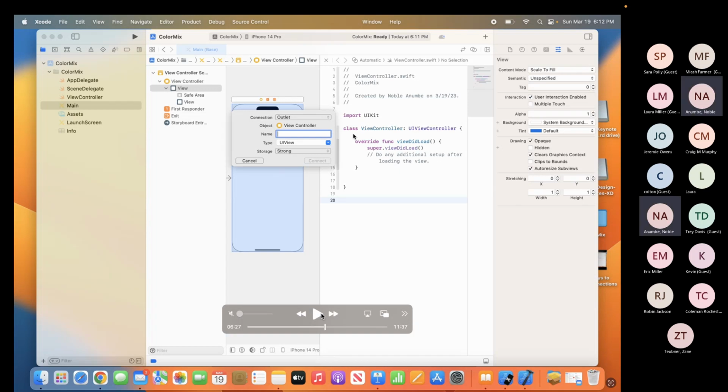The property that you're going to have there. All it does is give you an opportunity to enter a name. Let me just enter a name for that, and you're going to see how it ends. That is called colorView, and then Connect. You click Connect.